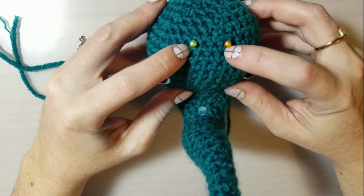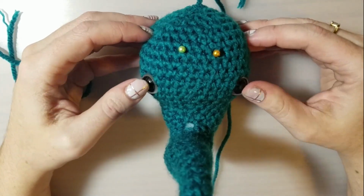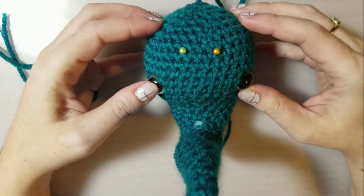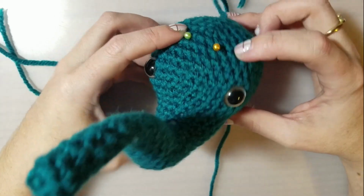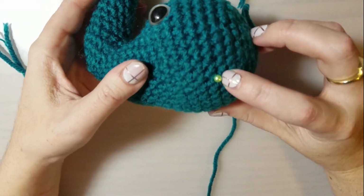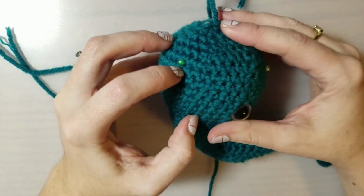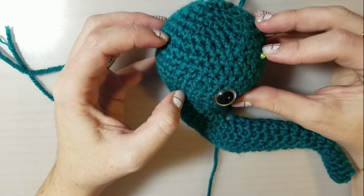And then position 2 pins 3 stitches apart, as close to what you think the middle between the eyes is. And this is where I found my middle. So this is where the edges of my 2 ears will start. Then you count 12 stitches down the side and mark it again. That's because our ear is going to span 12 stitches when we sew it to the head.